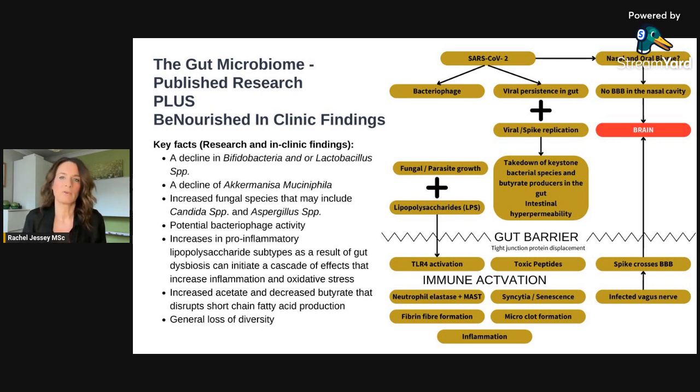However, in a majority of long COVID patients, Akkermansia has been either wiped out or it's really, really low. These bacteria alone are responsible for helping with gut membrane integrity, supporting the immune system, and supporting the gut-brain axis. When you have a decline in these, there's an increased risk of growth of more pathogenic style bacteria, which naturally live within the gut microbiome, but if they start to grow in numbers, they can cause problems.